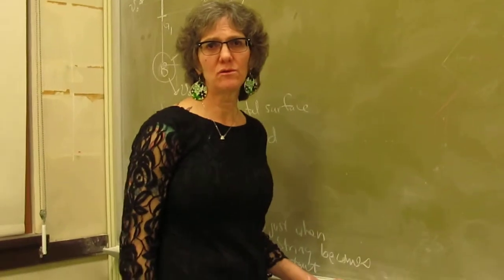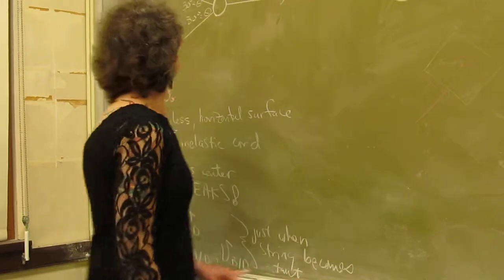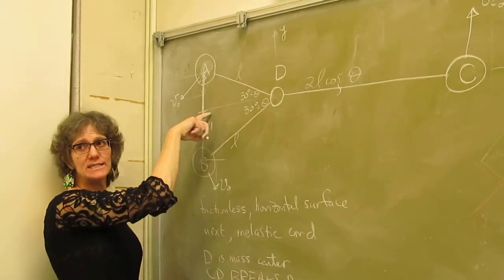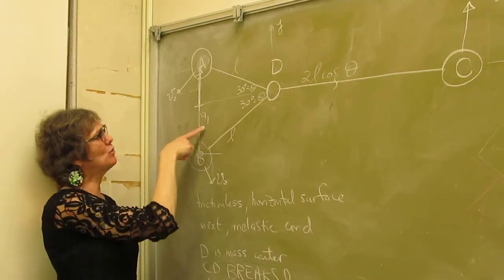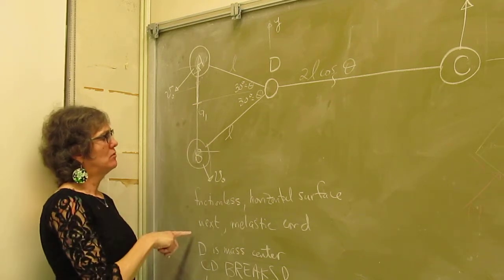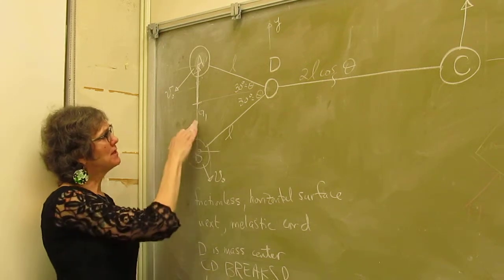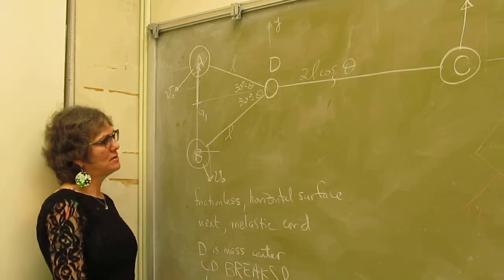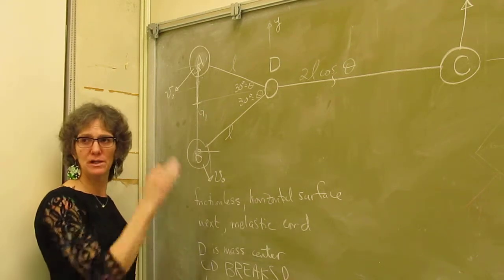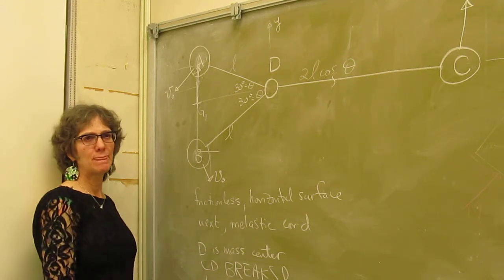Okay, some of you look lost. Should I back up? Oh, G is in the middle of A and B. Right, because I'm taking the angular momentum about the mass center. And at time 1, the mass center is right here. That's why I have a subscript 1 here, because the mass center is going to be traveling. Well, the mass center is actually going to equal D in the second position. I guess it doesn't really make a big difference, but anyway, that's why I put the subscript 1 on it.